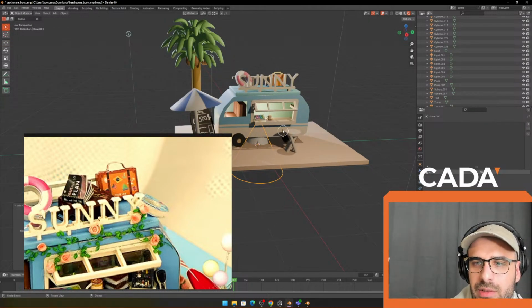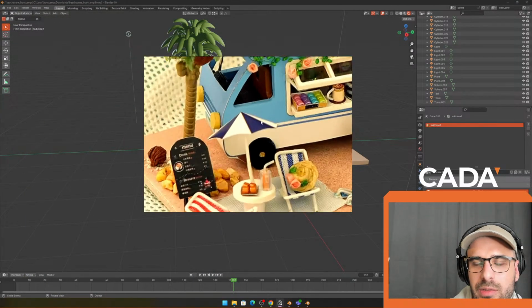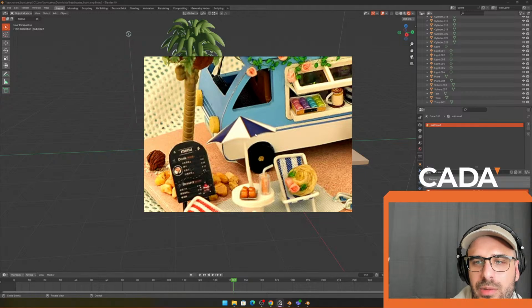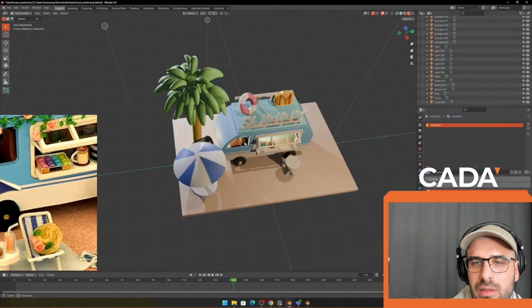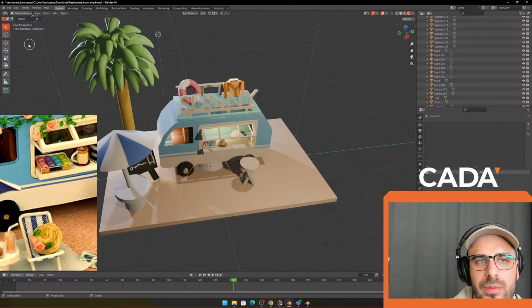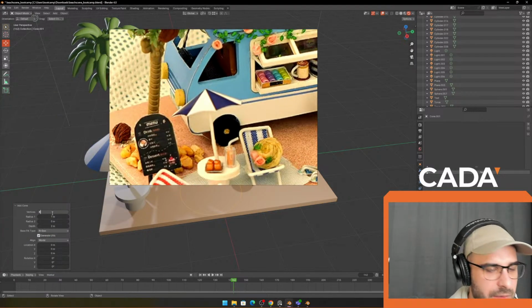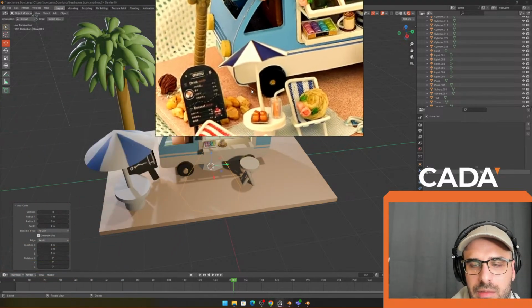Okay, so let's try to get some nice curves. So let's see, we gotta sort of plan it out a little bit. So 1, 2, 3, 4, 5. How many sides is that? Like 8 sides or something, right? So we can start out by adding a cone and then giving it 8 sides.